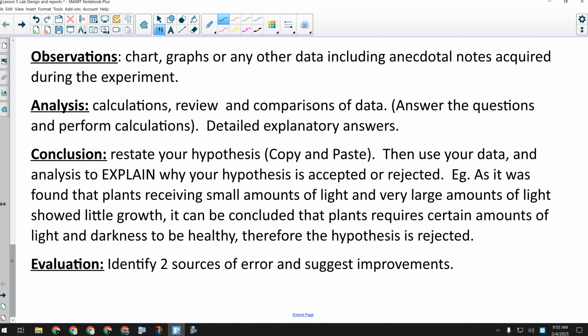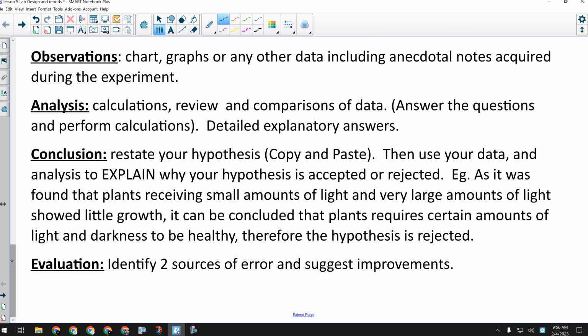What we want to list here are things we could improve about the design that could make it better. So, we might say that it was difficult to control the temperature inside the individual boxes because the lights actually gave off some heat. And so the plants that had the light on for longer also had slightly warmer temperatures than the other plants. This could have affected the results. In the future, there should be climate control in each one of the boxes. Okay? That's something that you didn't foresee when you designed the experiment. You said, here's how it may have affected the experiment, and here's how I make it better in the future. Okay? You have to find 2 of those. Guys, they're always built in.